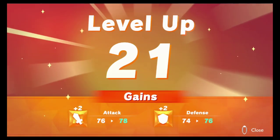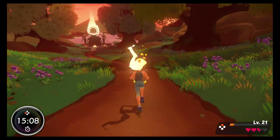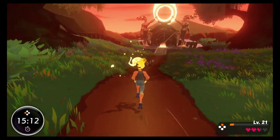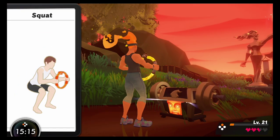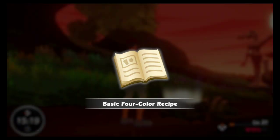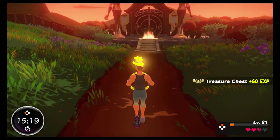Yay! Oh, I leveled up on the spot, neat. Any more enemies there? Oh, thank god. Ooh, a chest. Basic four color recipe. Strawberry smoothie, grape smoothie, green tea, banana smoothie. Oh, nice. It's the basic power-ups.